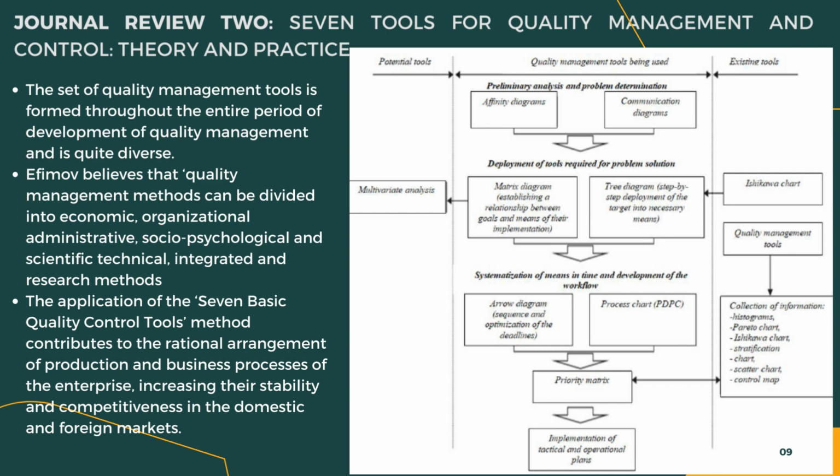Now, looking at this graph, it discusses how the use of the quality tools comes up with preliminary analysis of the problem, systemization, and development of the workflow in order to bring tactical practical ways to solve the problem so as to reduce the losses and increase the profit, and also pinpoints the areas that need improvement. So that is the basis of this journal.